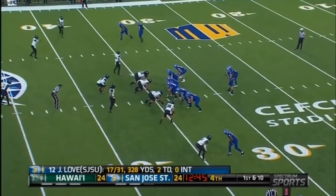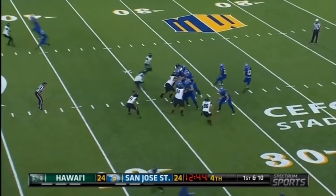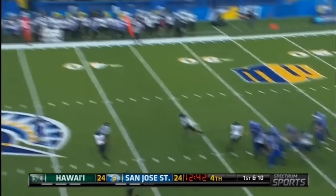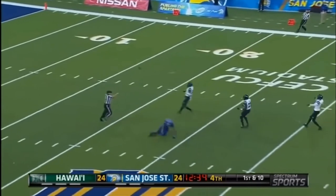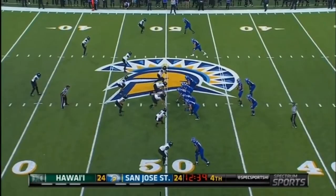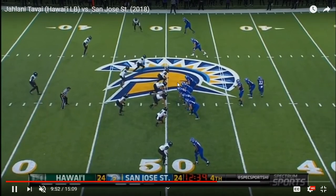But yeah, it seems like every single play is lined up in a different spot. And that's going to be really nice to know for next year when Matt Patricia is able to utilize him in a ton of different ways. Some weeks he'll be able to play inside, being an extra run defender in the middle. Some weeks he'll be able to come off the edge like he is on this play again.